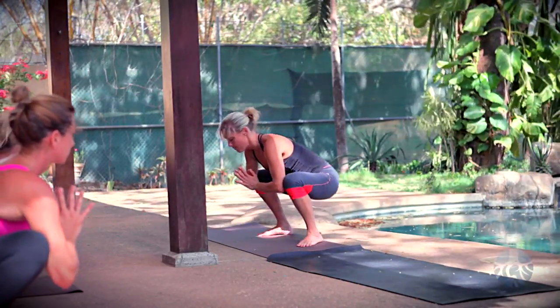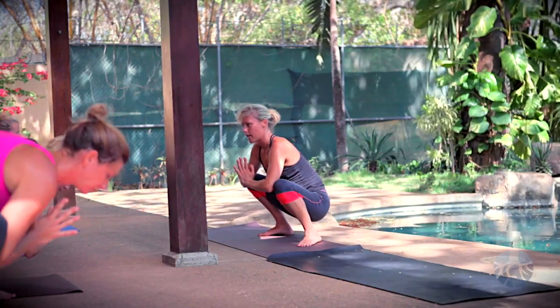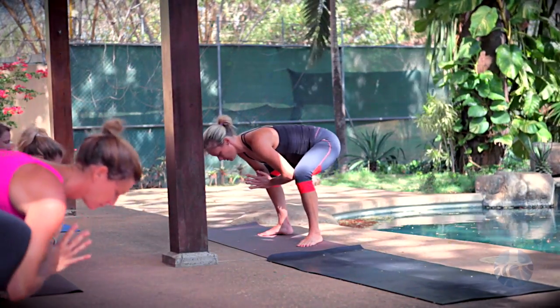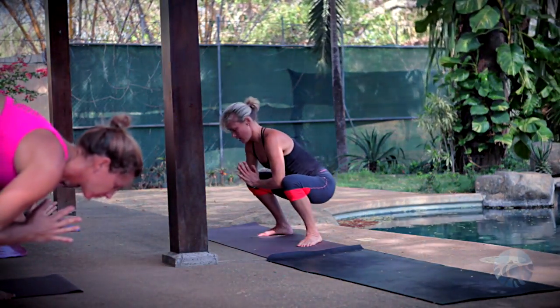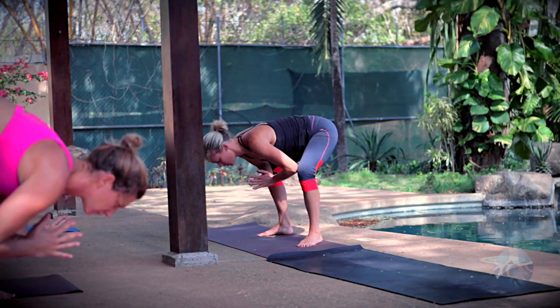And then lift and just come parallel to the earth, okay? So now we're gonna build a lot of heat in the hips. Lift and lower. Keep the head in line with the spine as we lift and lower. Just 3 more.